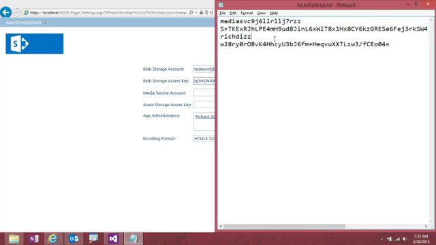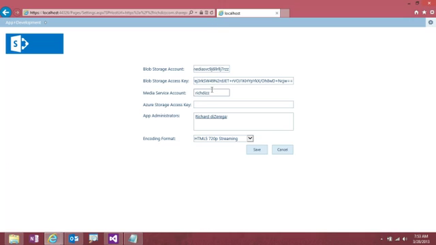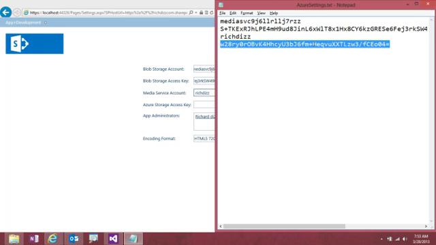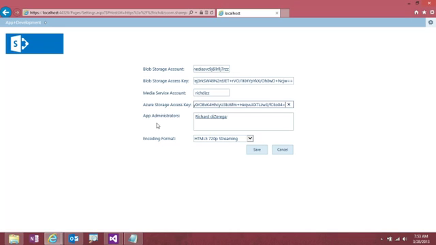So those are my storage accounts. Here's my media services account. A few of the other options in this settings screen: I can add additional administrators and change the encoding format. Remember, we're going to allow users to contribute almost any video type, but we want that to get encoded to one specific common video type, or maybe a couple of different types, and this gives us the ability to select our encoding format. I might also want to add an additional administrator, and that's what this gives me the ability to do here. I'll maybe add Garth as an app administrator.